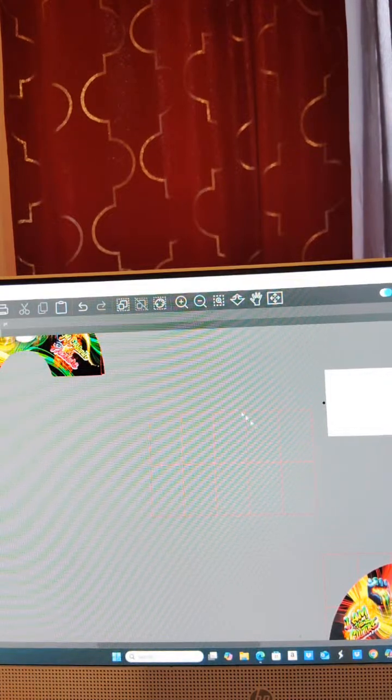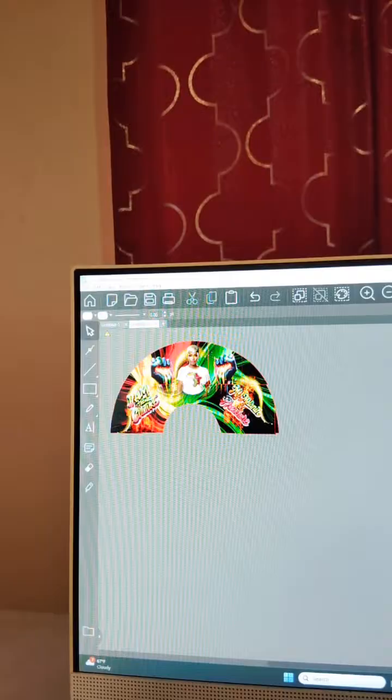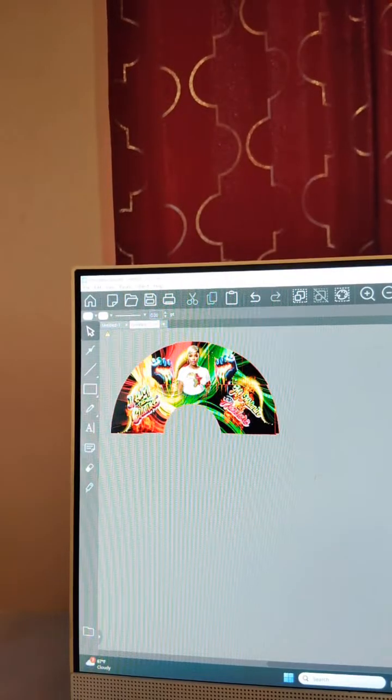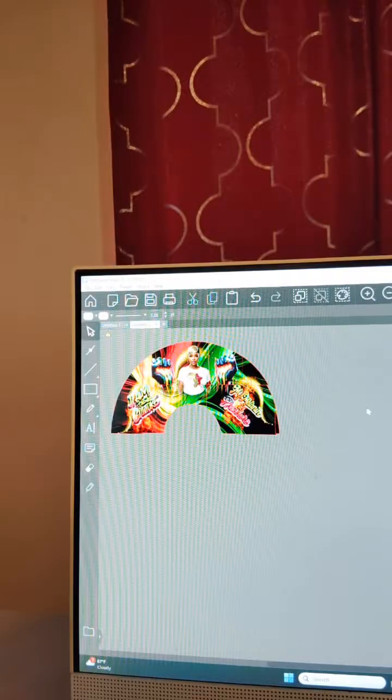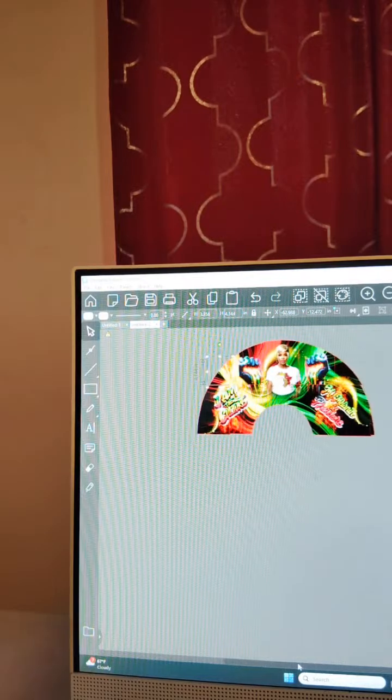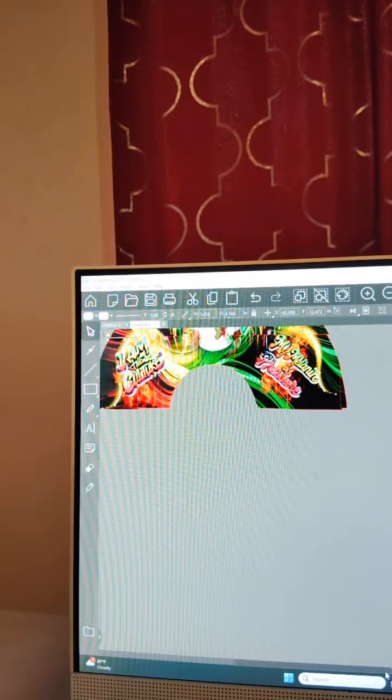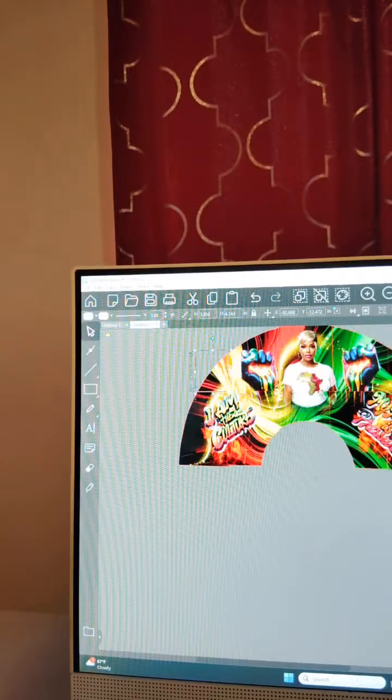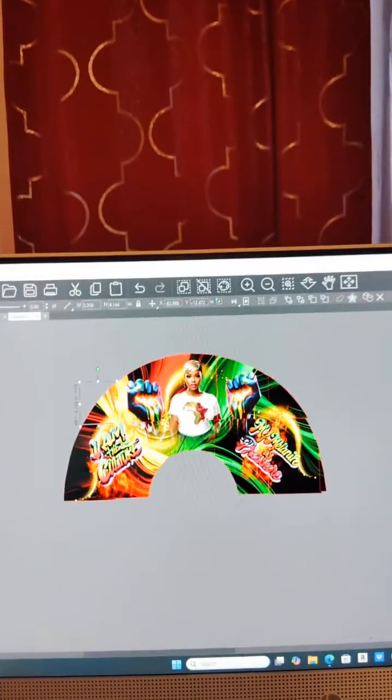Okay, so I got all my pieces now. So this is what it looks like, y'all. This is what it looks like. But you want to make sure that they're lining up, okay? So I'm about to zoom. I'm about to turn this over here, and I'm getting ready to zoom in. So this is what the 8.5x11 pieces look like.